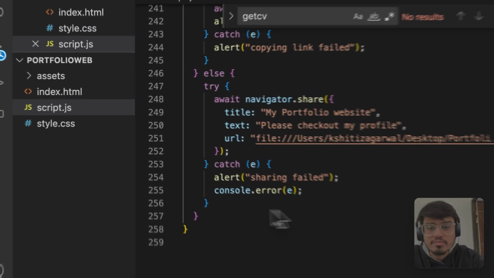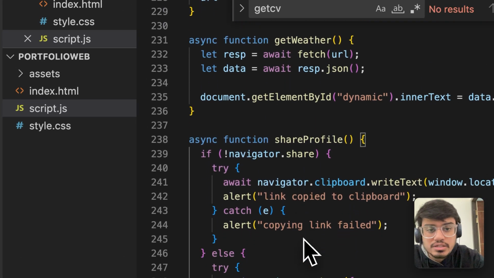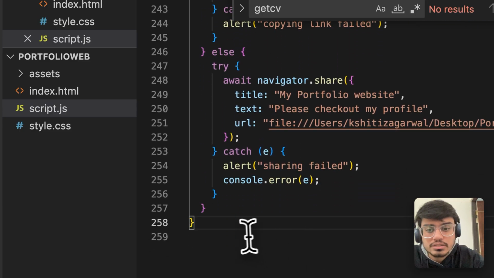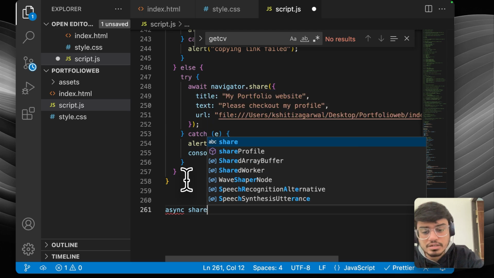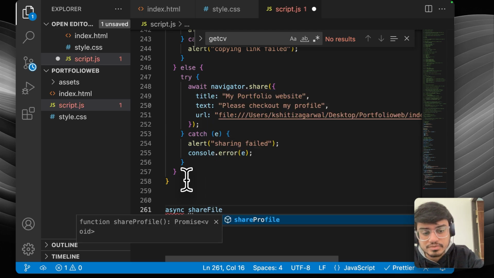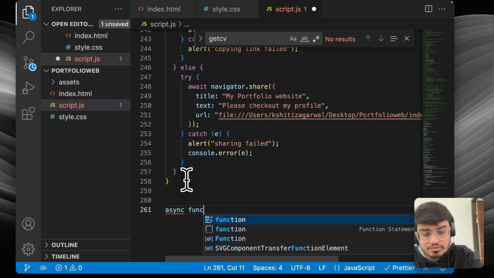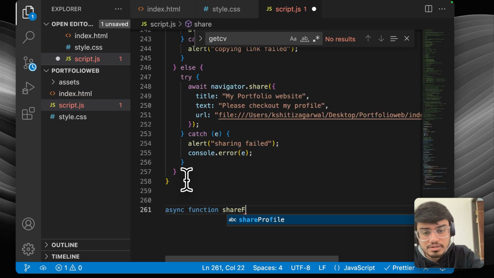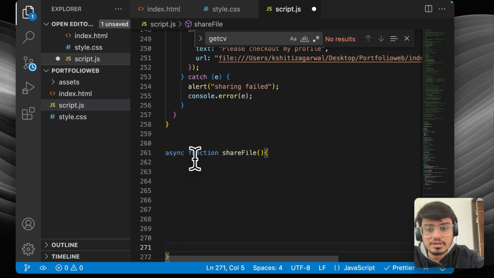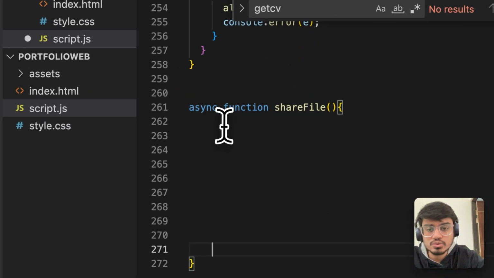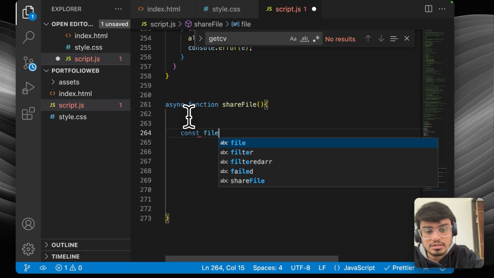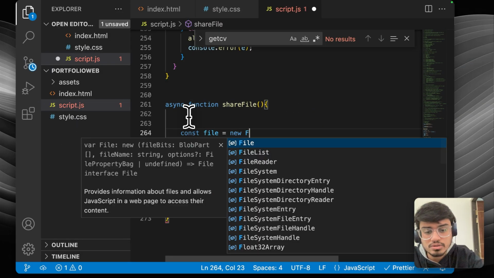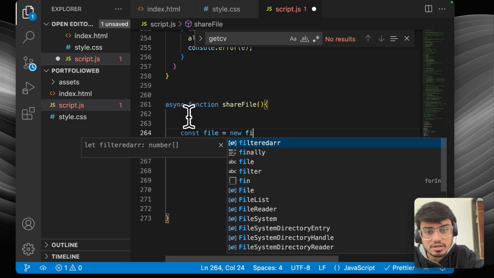Okay, so to share files, let's quickly create another function. I'll call it async function shareFile. The very first thing I wish to do is create a file. So const file is equal to new File.